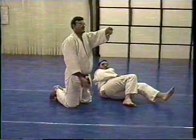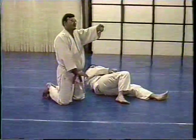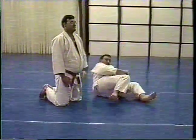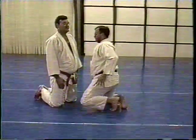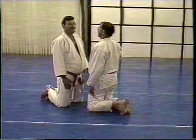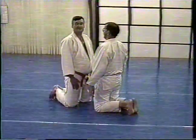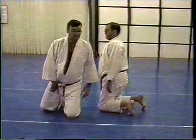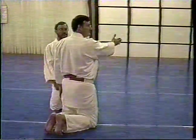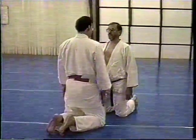This hand immediately goes to its center posture. Now, he will lay there until I drop my position. Now he can come back to his regular spot for the next technique. Reverse. This one. This one. Or straight on. That's good right there.